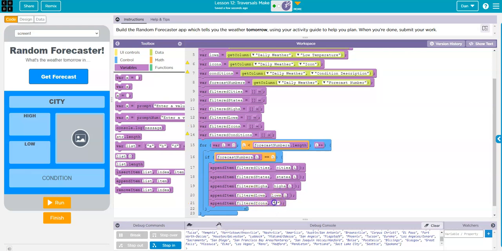And that's going to be icons at index. And last but not least, finally, we're going to do conditions. And that's going to be conditions at index.